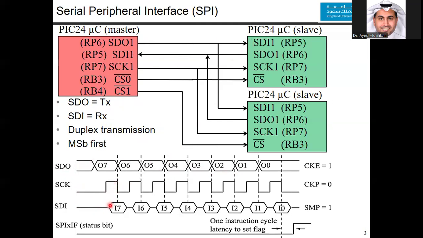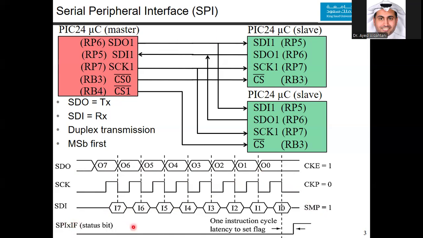So here, we chose to sample the inputs at the receiver side in the middle of the bit, which is the obvious choice. But the relation between the SDI and the SDO, you can see that at the end of the bit of the SDO, you actually start sampling the SDI in the other unit. There are actually many choices in how this timing diagram looks, because we choose these bits: the clock edge, the clock polarity, and the sampling bit.